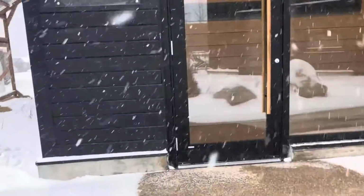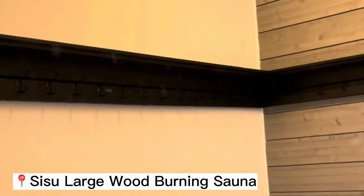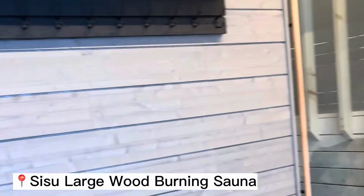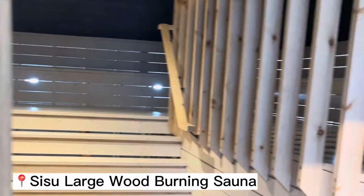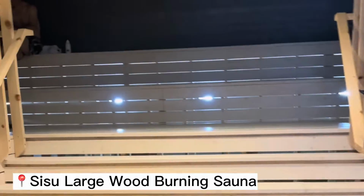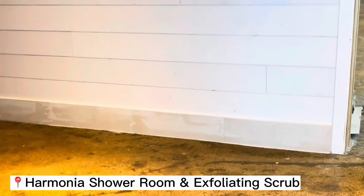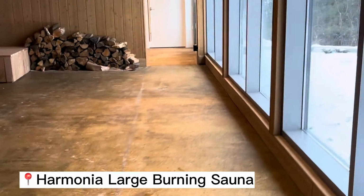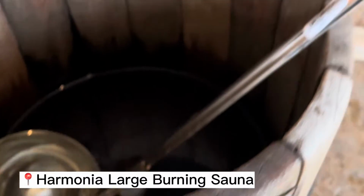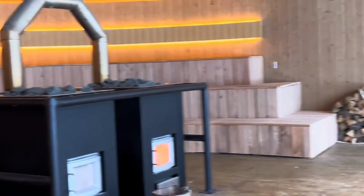The hot tubs were definitely by far our favorite, but I made sure to check out all of the different hydrotherapy options that Vetta Nordic Spa has to offer. Vetta offers massage therapy, and my friend Simone was lucky enough to get the last massage appointment for the day, so I explored while she was gone. The steam rooms actually weren't working that day, so I don't have footage of them. Again, it was their soft launch, so they still had some bugs to work out. But this was our favorite sauna here. It's a very large sauna that overlooks one of our favorite hot tubs.